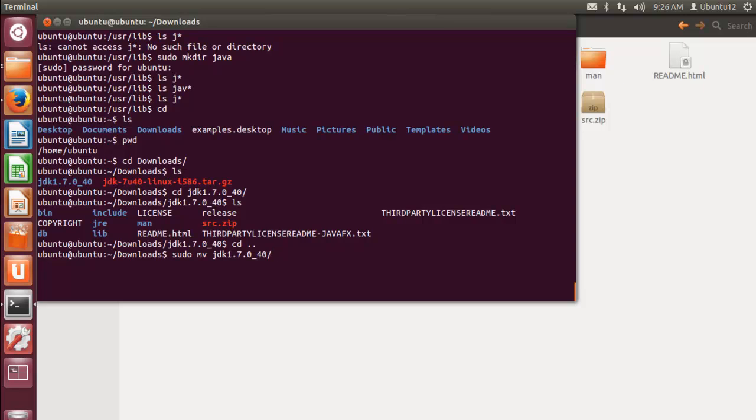So this is the source, and where we need to move, that is the destination place: usr, not user, usr, followed by lib, followed by java. So this is the place where we need to move our JDK libraries, and hit the enter key.